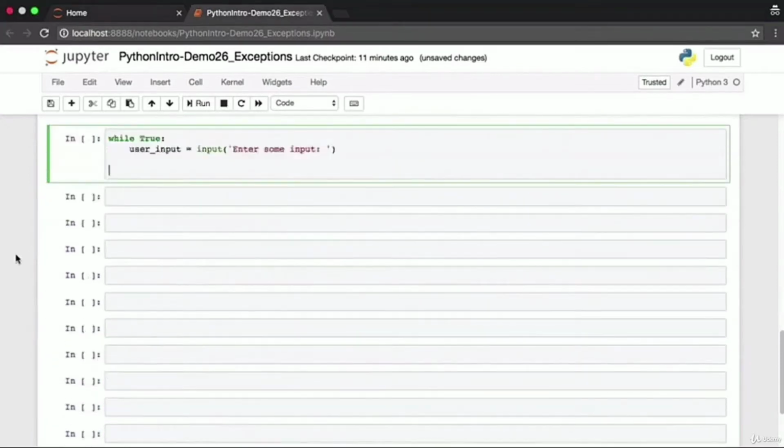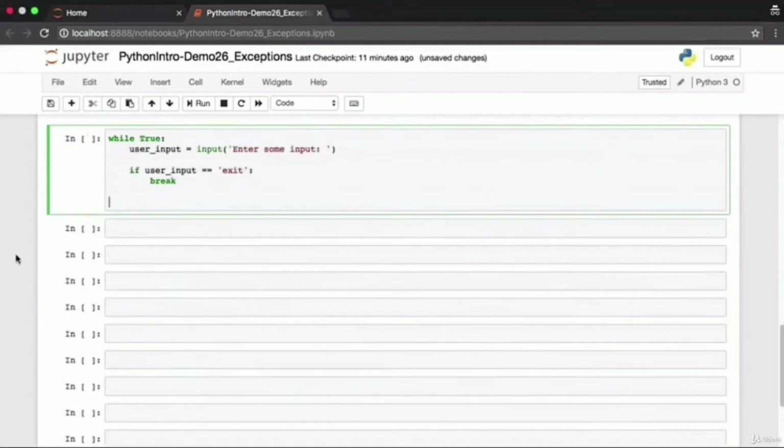Let's say that you are writing a program where you accept an input from the user. You expect that the user will always enter an integer and you want to do something with this integer. But anytime you accept input from the user, you have no control over what the user actually types in, which means you need to be able to handle exceptions. This bit of code accepts user input in an infinite loop.